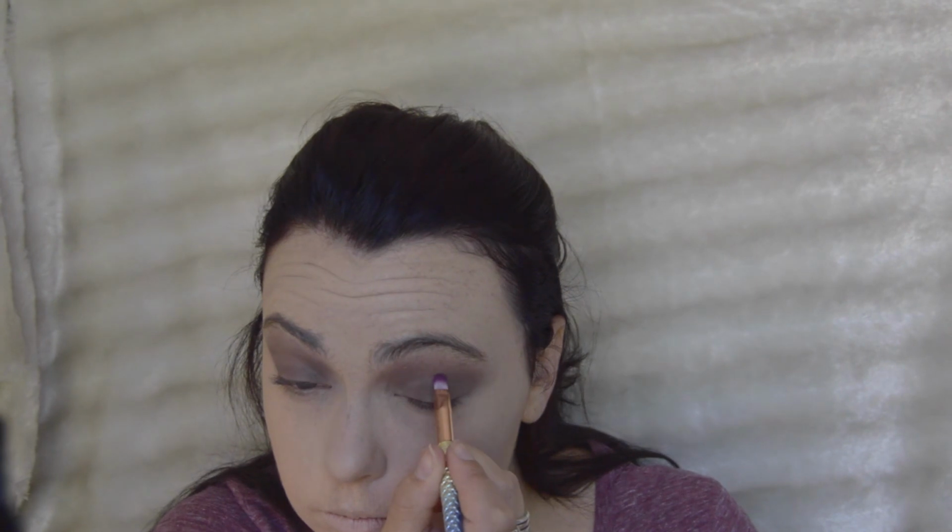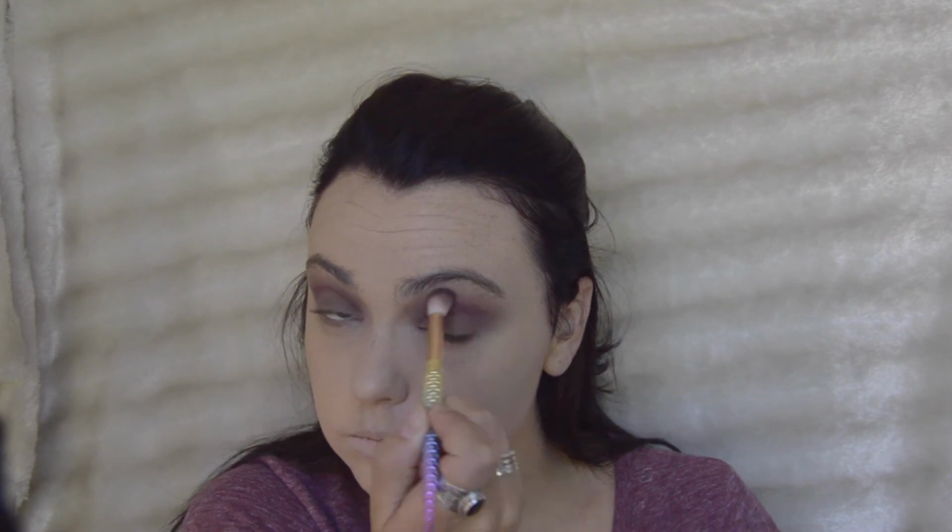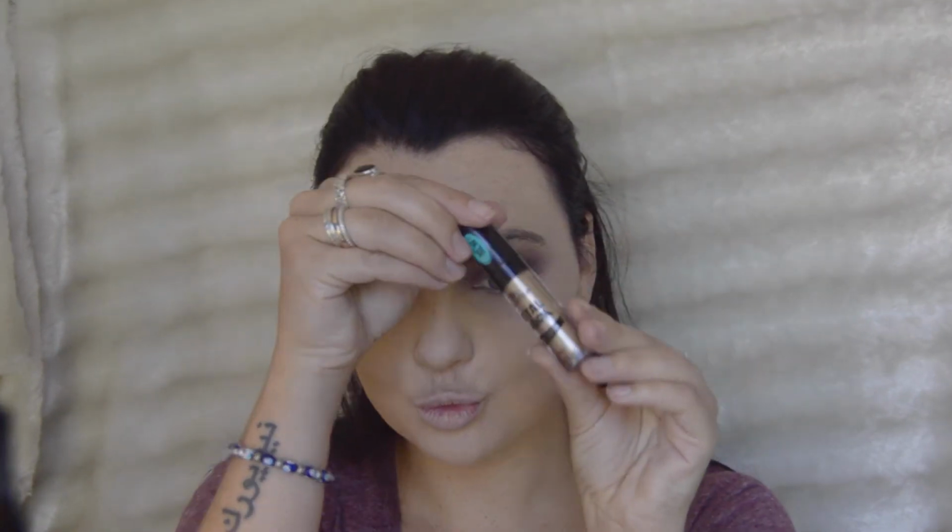I'm then picking up the color Set the Stage. It's actually a soft lip powder, but I love this on the eyes because it's really pigmented, and I find it just works better on the eyes than as a lip powder. I am just applying it into the crease and then blending it out again and mixing it in with the brown. I want to just create a slightly warmer tone in the brown.